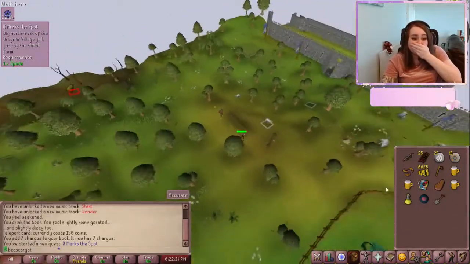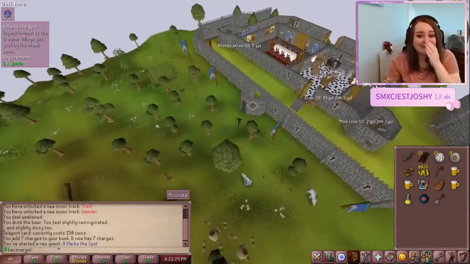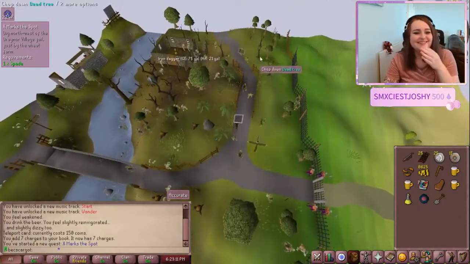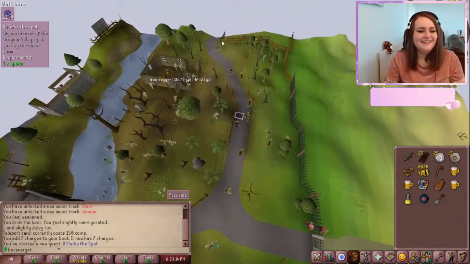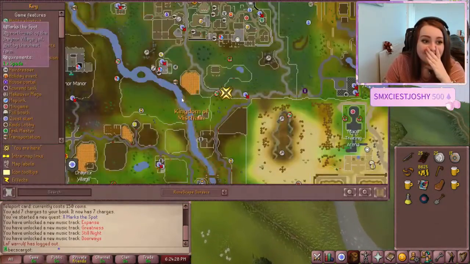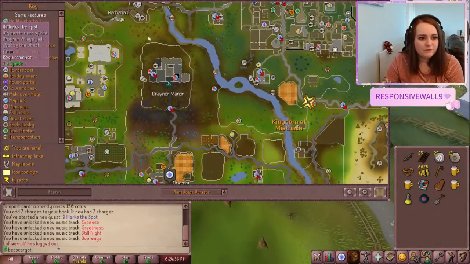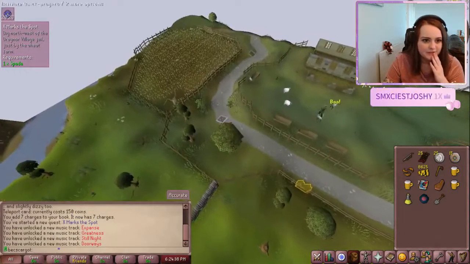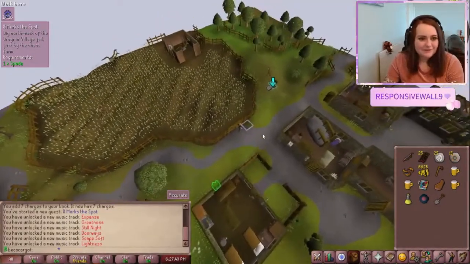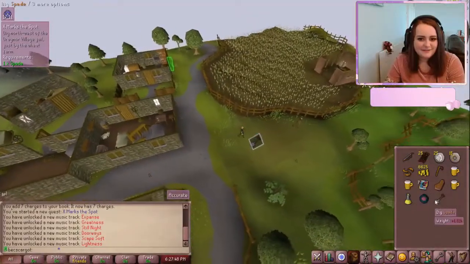He's so fast on the phone! Okay, that's how fast he moves, okay. I'm so stressed. The snail can't take agility shortcuts, can he? I could walk all the way round back to Draynor without the snail catching me. I'm gonna try and do that. Right, we're getting the next part of this quest done. Next part of the quest. I don't see him yet.